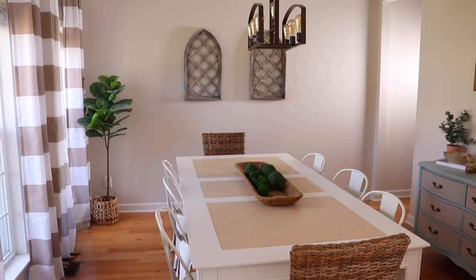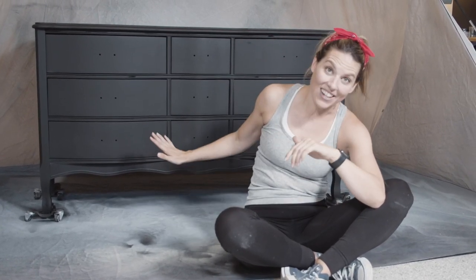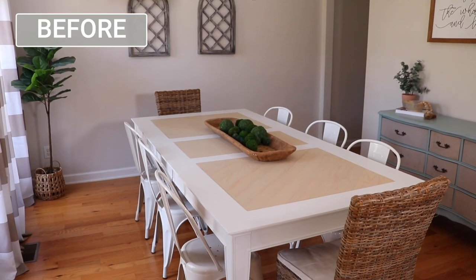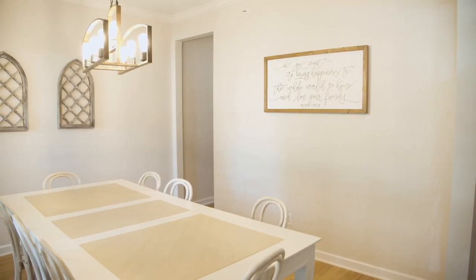While this coat is drying, I want to tell you a little more about this piece and who it's for. This dresser goes in the dining room of my dear friend Maggie, who works with me behind the scenes and has helped make Pretty Distressed what it is over the past two years. I wanted to not only make over this piece but do a whole dining room makeover for her — new lighting, curtains, and decor — and it's going to be pretty affordable.